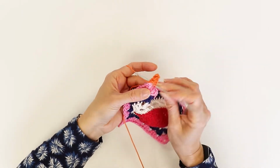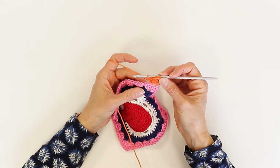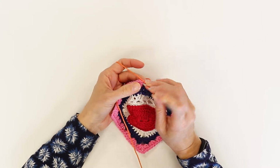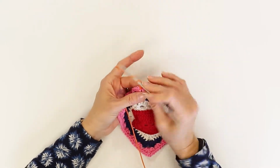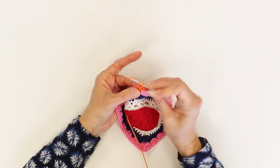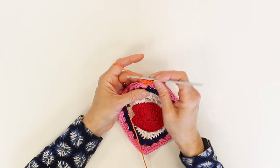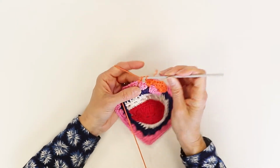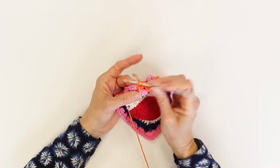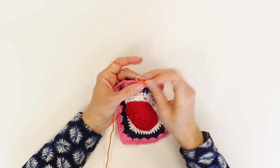As before, the chain of three at the beginning counts as a set of trebles. So this time we're going to carry on working across with sets of three trebles, but this time they're working into the gaps that you've got there. So really easy to see, really easy to find. So a nice easy row to work. So you can see there that rather than working into the top of a particular stitch like you did on the row below, we're going to work into the gaps. And each time we'll have a set of three trebles, UK trebles.